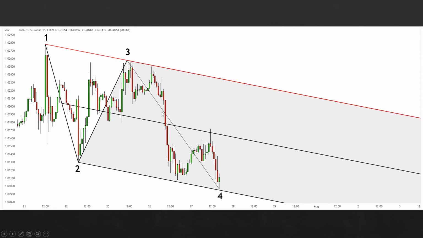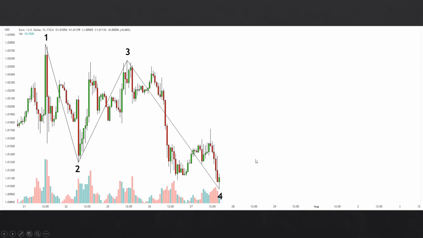Other than channel lines and pitchforks, we can apply different perspectives to this piece of price. Let's look at a couple of different ways in which we can analyze this in terms of volume. Start with the simple volume histogram. In the most recent price action, we can spot a clear volume divergence in the minor flow. Notice how the lower low produces a lower volume.